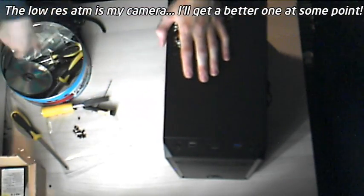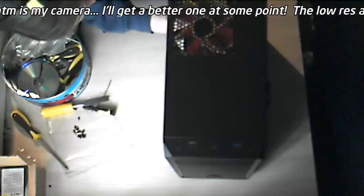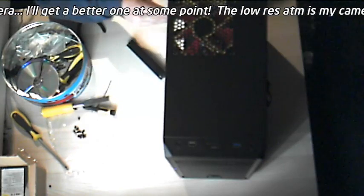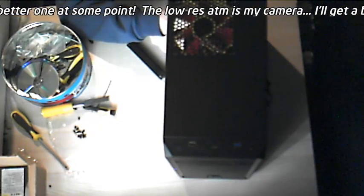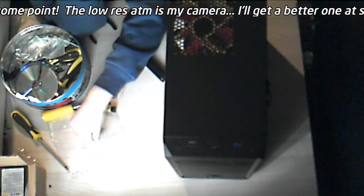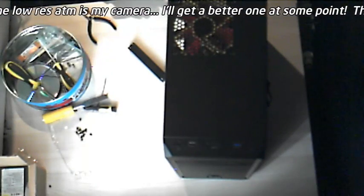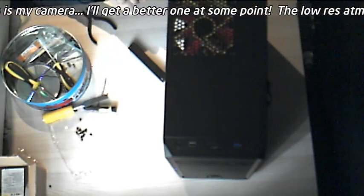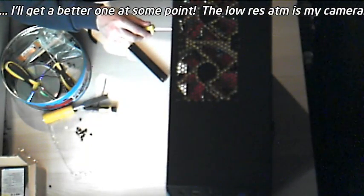Have I got all my drive cages in? Yes, I have. I'm just checking to make sure I've got all my... Yeah, I'm going to get another one of these slot covers as well. In fact, I have a silver one in here. It's just to stop any extra dust from getting into the machine, so it's not necessarily vital, but it's kind of a good idea to have some slot covers in here just to make sure no crap gets into your computer. Now, where's the good screwdriver? There it is. So I'm just going to hammer that in there. Just going to make sure you can actually see what's going on here as best I can.